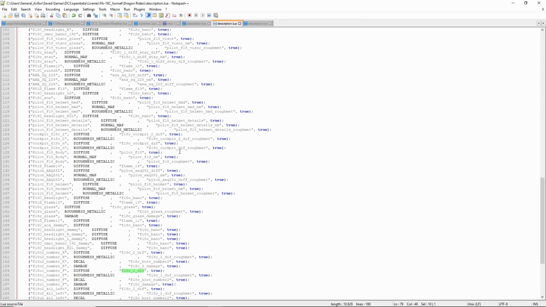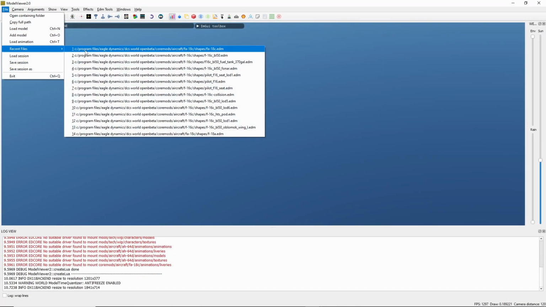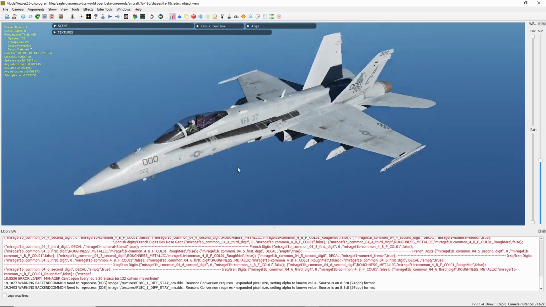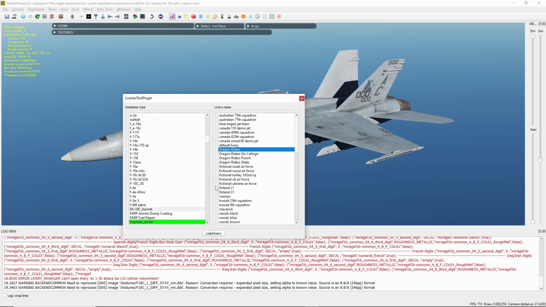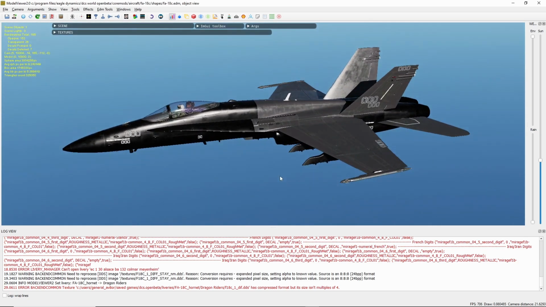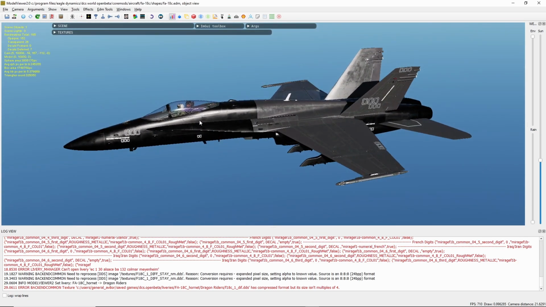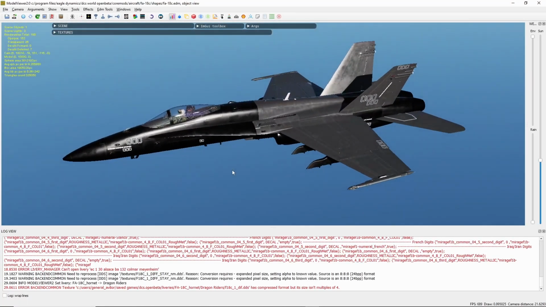Then let's open up the model viewer to make sure our paint is on the aircraft. Back here in the model viewer, I'm going to open the recent file, the F-18C. There it is. Control L, then click on the F-18C Hornet, Dragon Riders, and load. There we go. This is what I was talking about earlier: you see how very dark this texture is. These textures are a lot darker than these textures. That's something we're going to have to fix in the texture editor.